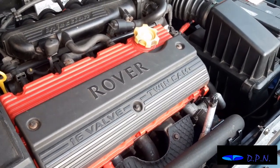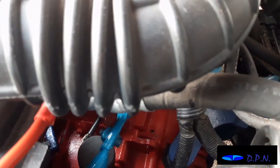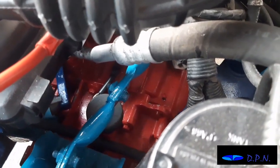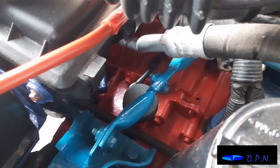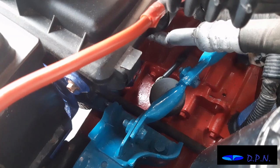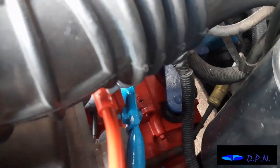So we're starting to strip it down. As I said, any bits that are interesting, I'll show you through the process. You can see that when we changed it, we completely repainted it. So that's hopefully going to make things easier stripping it down, because everything's clean, all the bolts have been undone, and everything was checked. So hopefully the job won't be as bad and shouldn't take as long, because we won't be cleaning and painting, and hopefully won't mark the paint too much. If we do, we will touch it in.